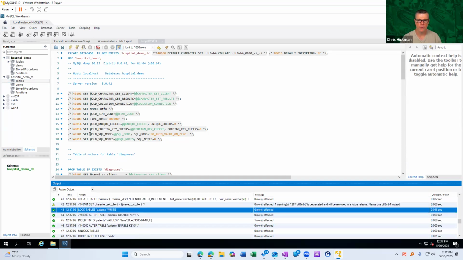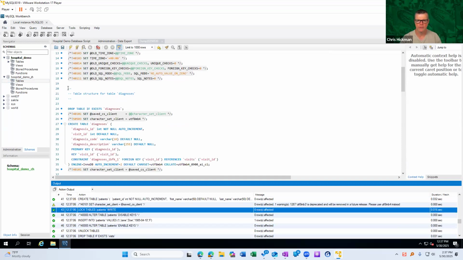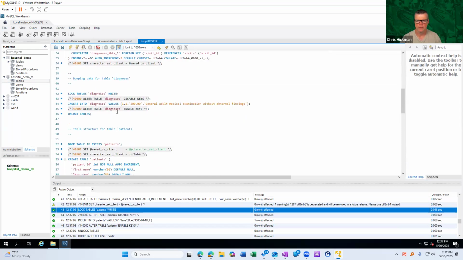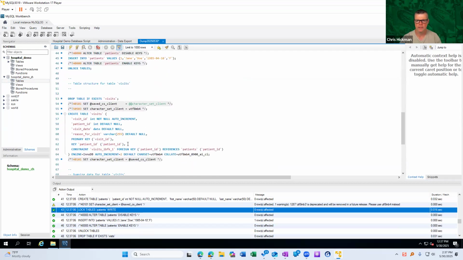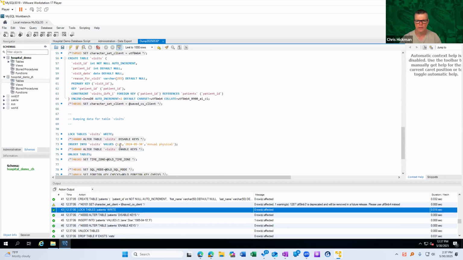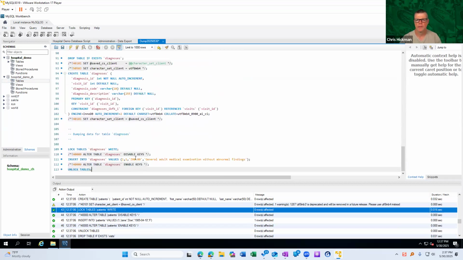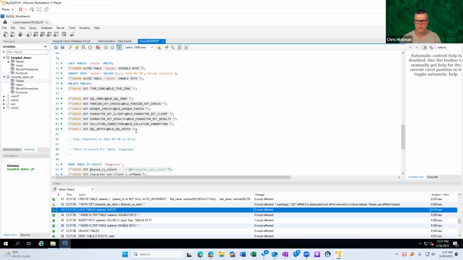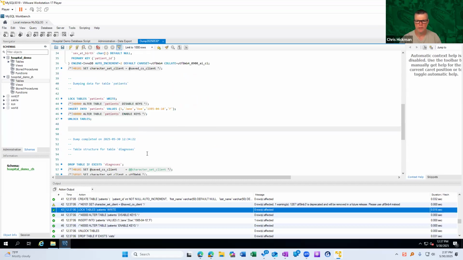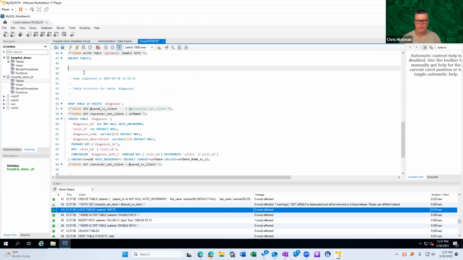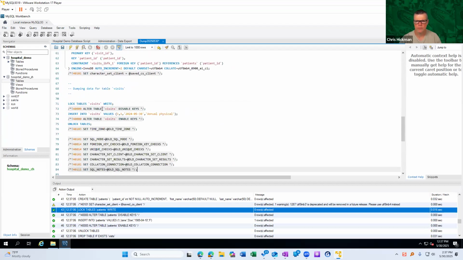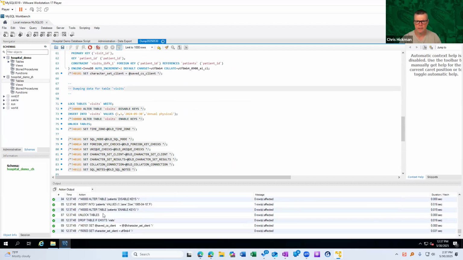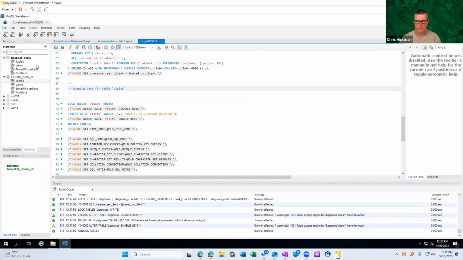Likely because they're in the wrong order. Remember, I said that the order really matters here. So we have diagnoses. We need to move that to the end. There. We need to move visits before diagnoses. Actually, that would have been fine, the location where it is. And now if I run this again, it would have dropped the table and reestablished it.